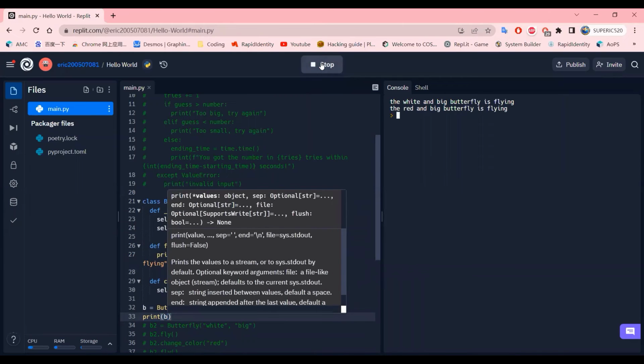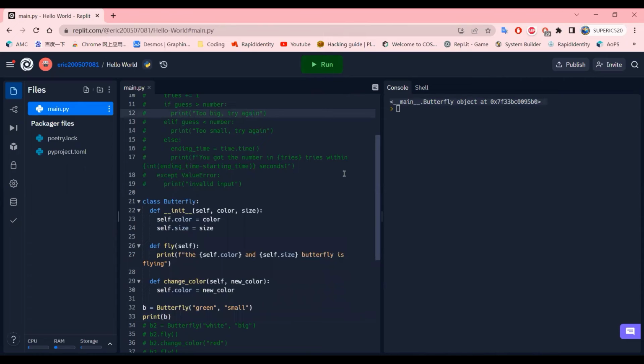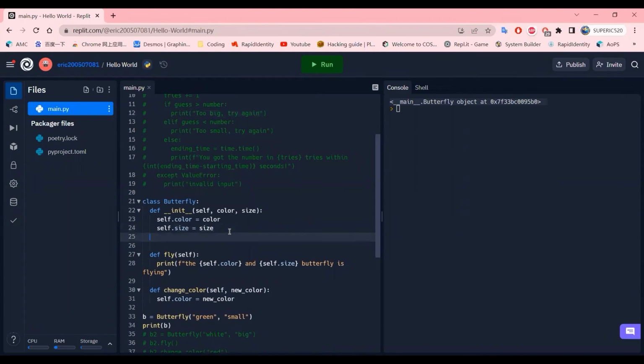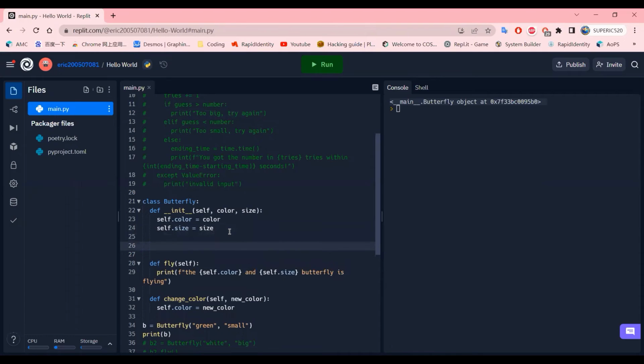When you try to print a butterfly, it says a butterfly object at this location, right? There's actually several ways we could change that, right? But this is how you change how the print function interacts with your class.